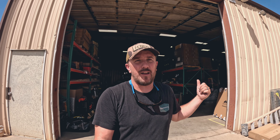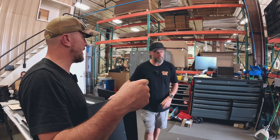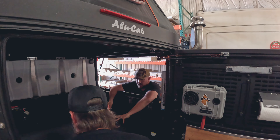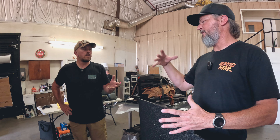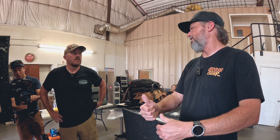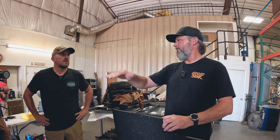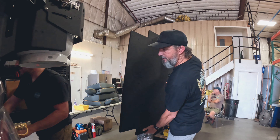It is hot in Grand Junction but we've got the truck in the shop and we're going to start installing this V3 system with Goose Gear. We're sliding the plate in and rolling it into position — this plate is going to be towards the door. The reason they went to a two-piece design: number one, the shipping on the full-size plate was extremely expensive and often required truck freight. Also, this allows you to put it in with the camper already installed — before, you had to put the plate in before the camper because it wouldn't fit through the door. I'm excited because the bed bolts are exposed, which allows me to check those on our guided trips. It's always important to check those bed bolts so you don't prematurely wear the bottom of your bed.